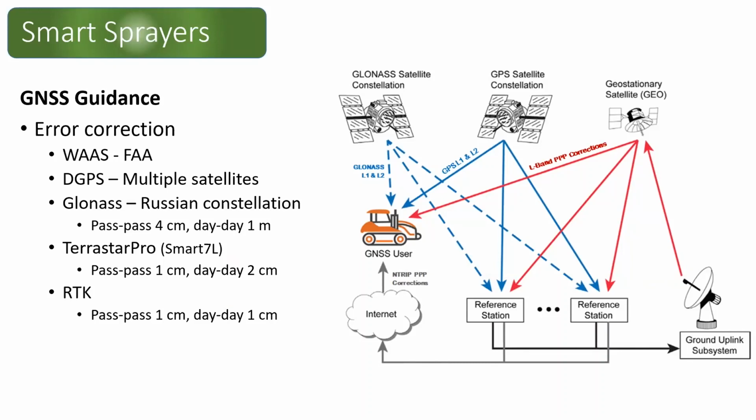So the next level of error correction is again layered on top of the existing, and basically it's connecting to the ground reference stations and adding a signal to the machine. Originally it was through ground tower radio waves, but now we're transmitting through the cloud using SIM cards in the receivers to take on additional error correction. That's called RTK, and it's a very popular error correction style in agriculture, mostly because RTK was developed by the US Coast Guard and Border Control, and it came up into the United States through navigation of the Mississippi River. So towers were set up around the Mississippi River to help guide barges with great accuracy to avoid collisions with sandbars and obstacles on the Mississippi River.